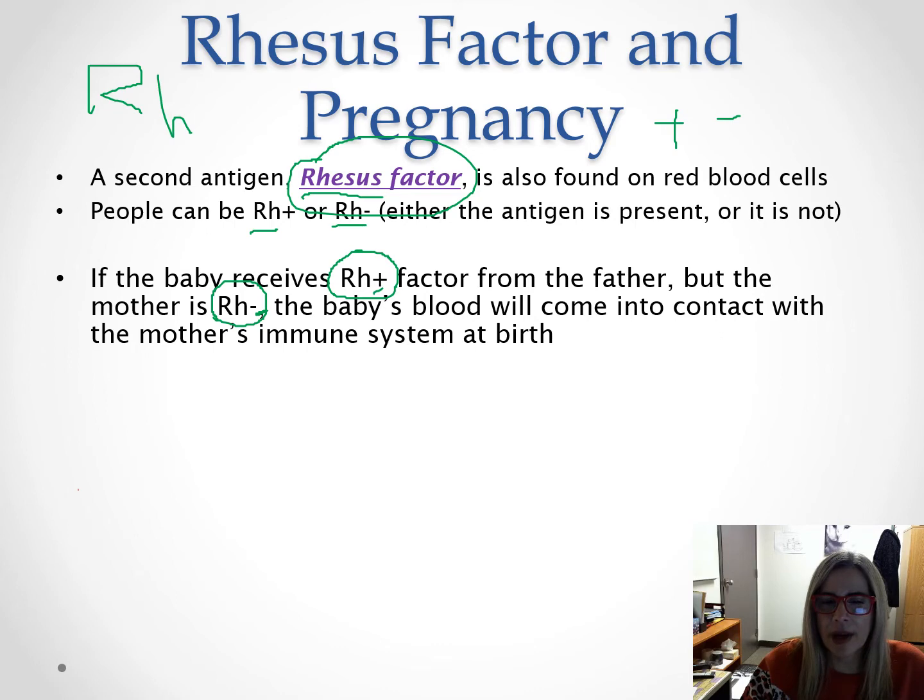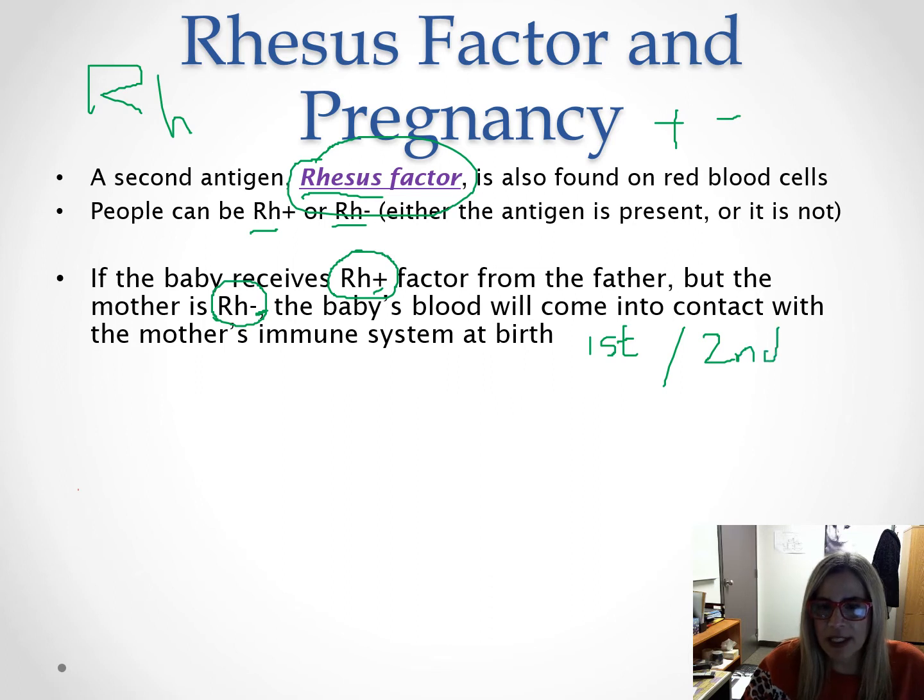So because blood doesn't mix between people on a regular basis, typically speaking, especially with the first baby, there really isn't usually an issue because the mother will not likely have antibodies against the Rh protein. And so usually it's safe for the first baby because the mother's system will not have antibodies. Okay, so where it can become problematic is with subsequent pregnancies.